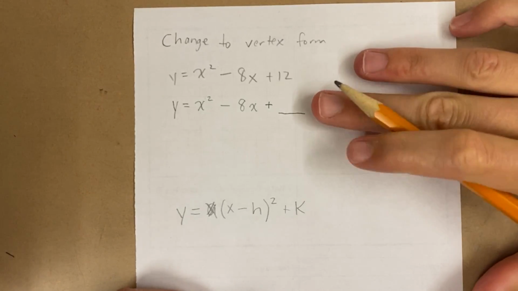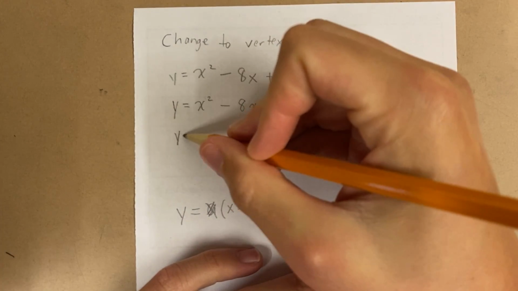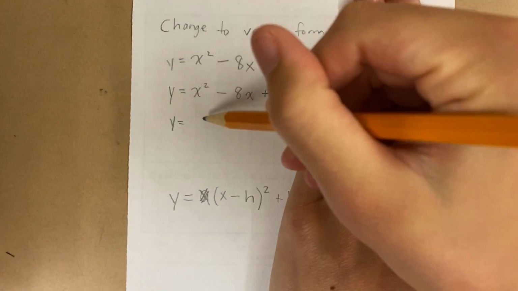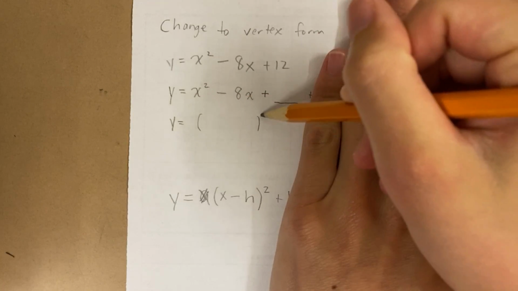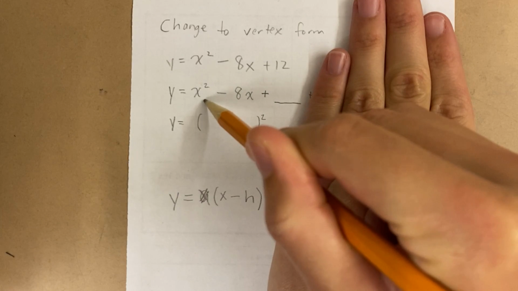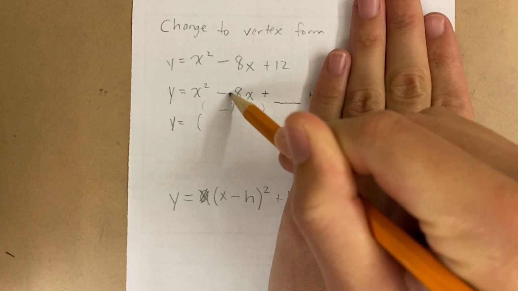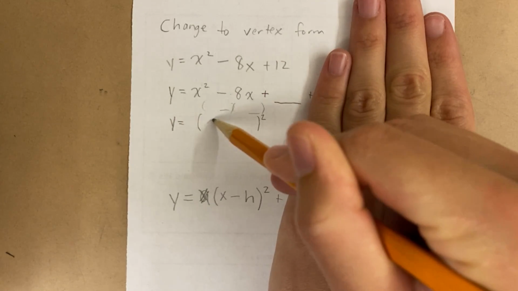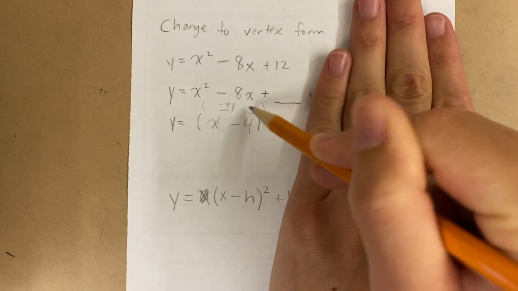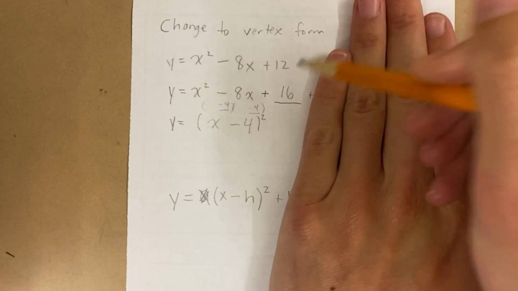So now, this is where completing the square comes in. What number am I going to add here? This is the thing that I'm going to factor, and I'm going to get something squared. So if I'm going to factor it and get something squared, I need these two numbers to be the same and to add to -8. So what is that? That's -4 and -4. So it's going to be x minus 4. And then those same two numbers that add to -8 have to multiply to this number. So here I'm going to add 16.